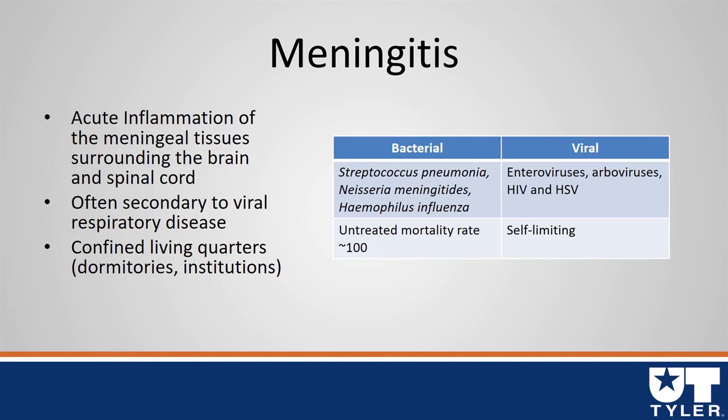Meningitis can be bacterial or viral in nature. You can see that there's a significant difference between bacterial meningitis and viral meningitis. Bacterial has near 100% mortality if left untreated, whereas viral is usually self-limiting and has a good prognosis. We're going to focus on the nursing care for bacterial meningitis because it can be so deadly.